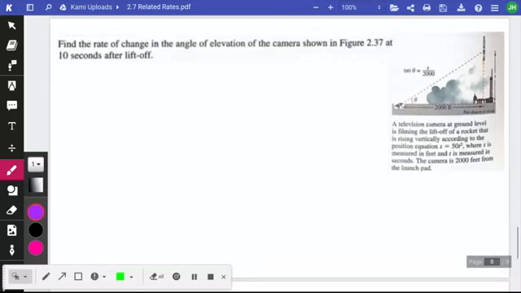So if you notice, they drew our picture and they drew us a right triangle. And they actually even told us what trig function to use. So they cut out some of the stuff. They didn't have to do that. That could be something we would sketch and we would have to come up with. But they told us the equation.